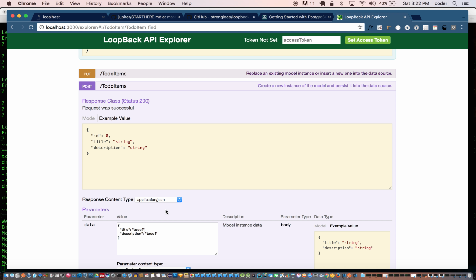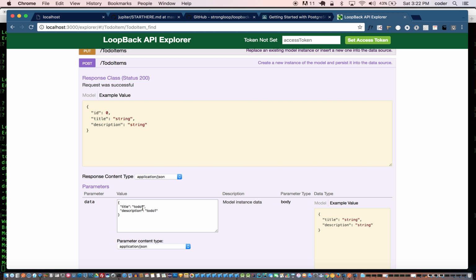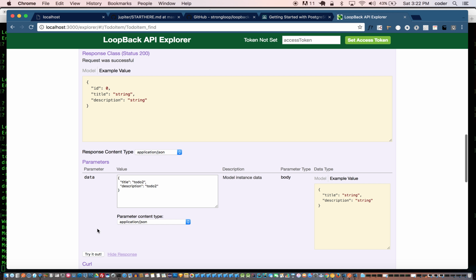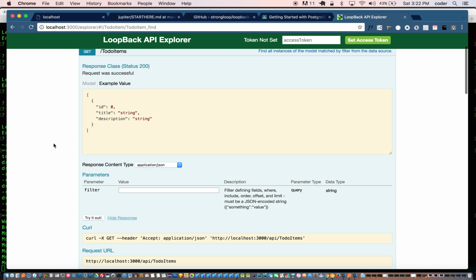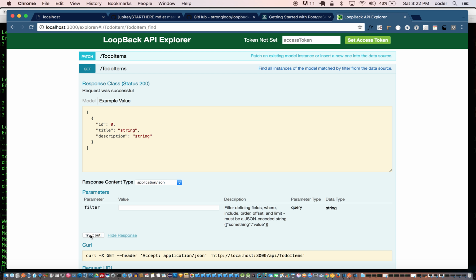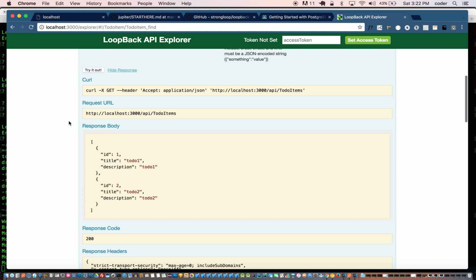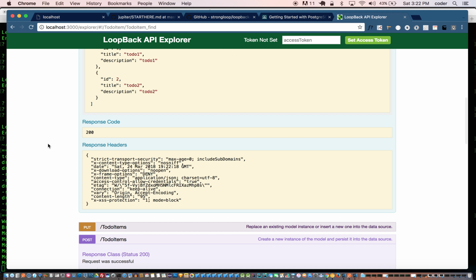We can add some more to-do items to ensure that our API is good to go. And if I say get down here, yeah, so we have 2 items now, and that's good.